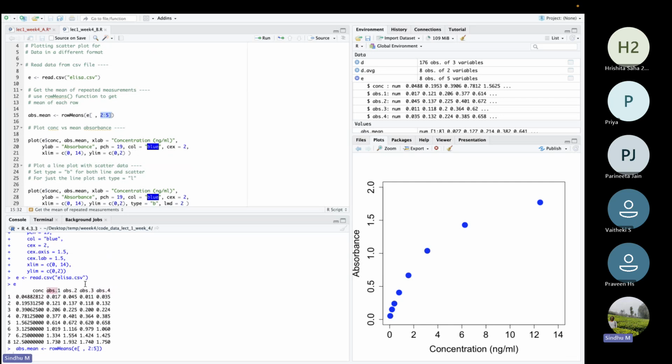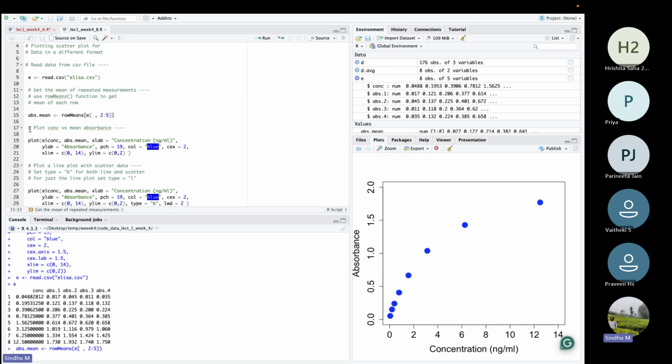So second, third, fourth, fifth column. You are choosing from the second column to the fifth column, and finding the mean across each row. So you have to use the rowMeans function from the second to fifth column. You will be finding the means, and that will be saved to the absorbance.mean data frame.